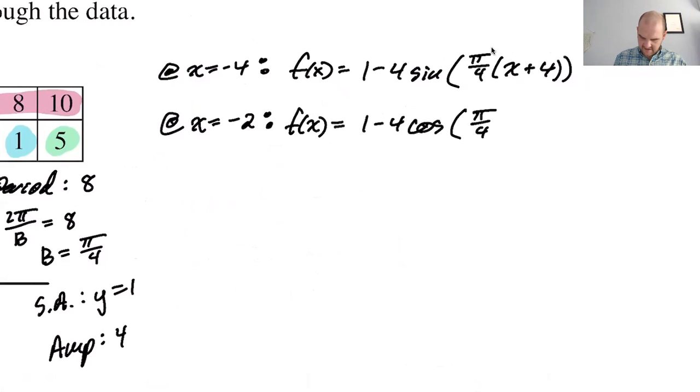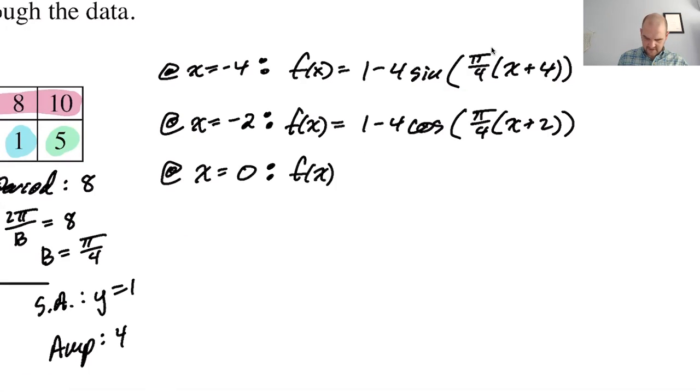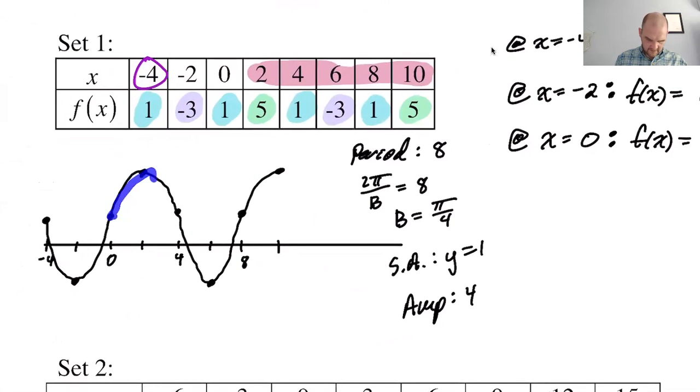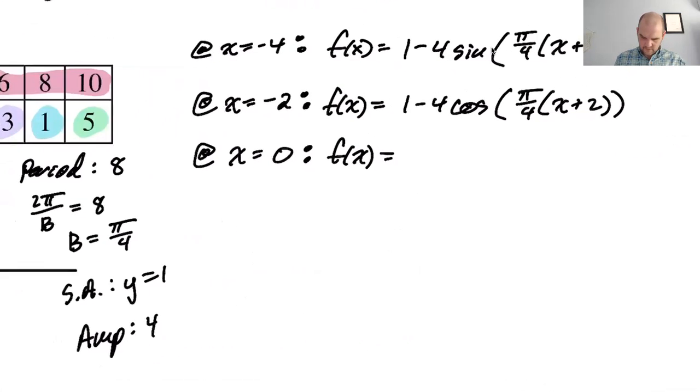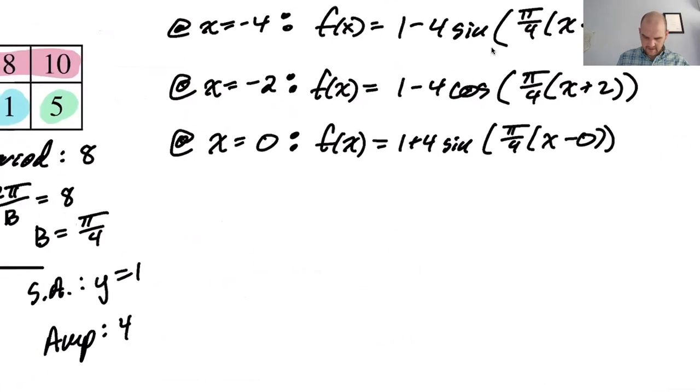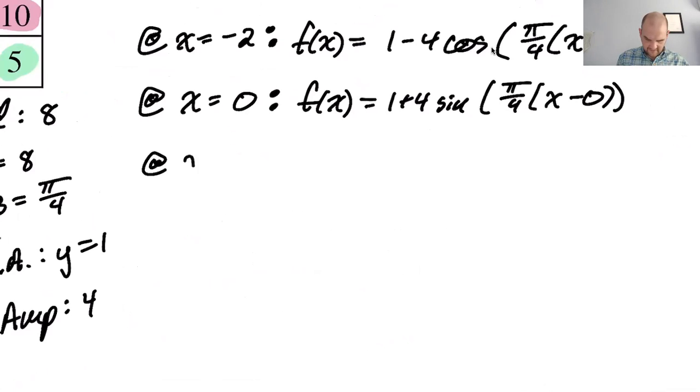So what we're going to do when we check it is, if you get one of them right, I'm going to assume that you get all of them right. Alternatively, you could graph all of them. That's probably the easiest way to check a bunch of graphs. So if I start at 0, positive sine, which looks like it is. So 1 plus 4 sine pi over 4 times x. I still write minus 0, even though you obviously don't need that. I think that it's a good habit to have. And then 2 should give me the last one that I need. So f of x should be positive cosine.